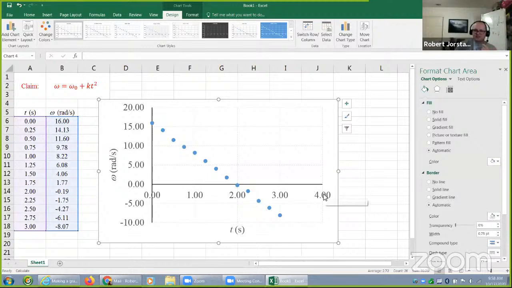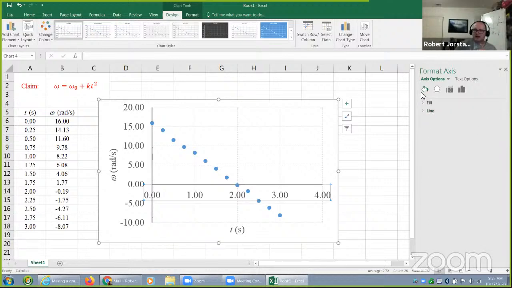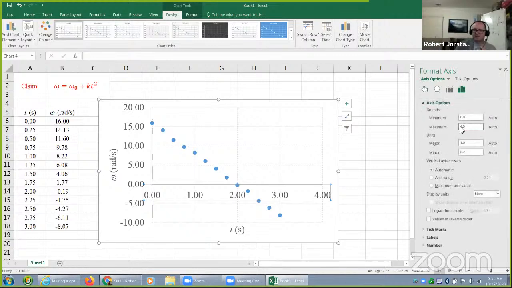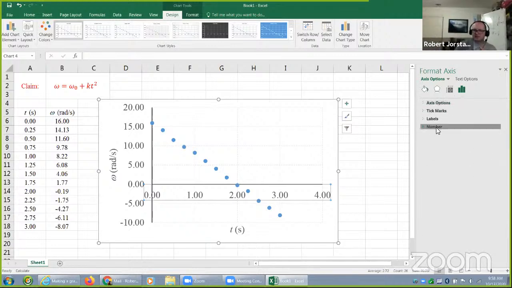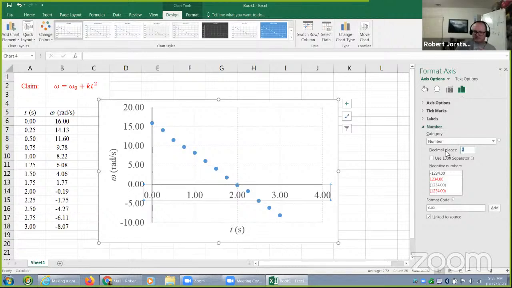If I need to change the sig figs of these numbers, I could click on a number, and then there's so much stuff over here. This gives me the colors and such. Over here it lets me adjust the numbers. I could pick the numbers like this, or I could change the number of sig figs here. I could make this say 3 sig figs. Maybe 2 is fine for this one, but if you needed to know how to change the sig figs, you could do that. On this vertical axis, maybe that's too much.